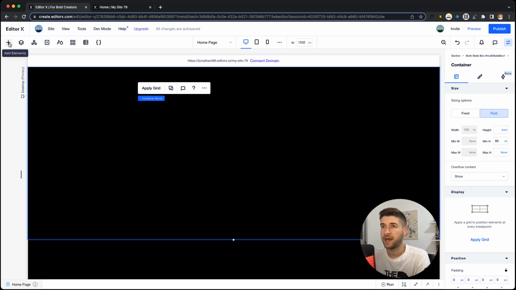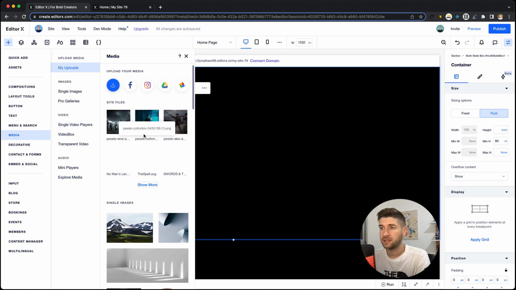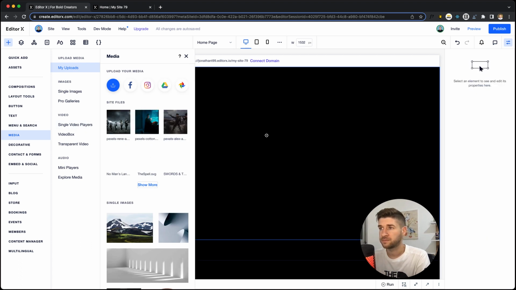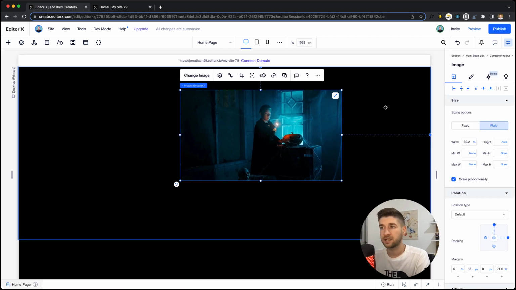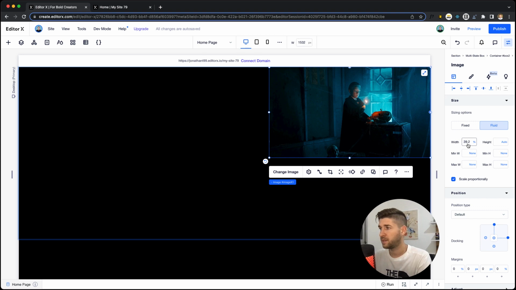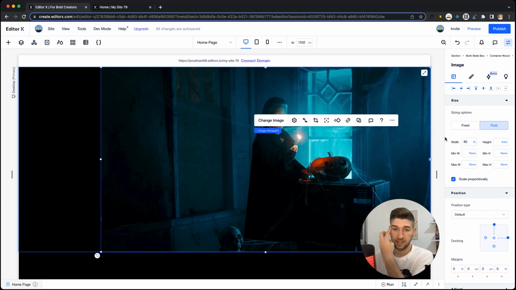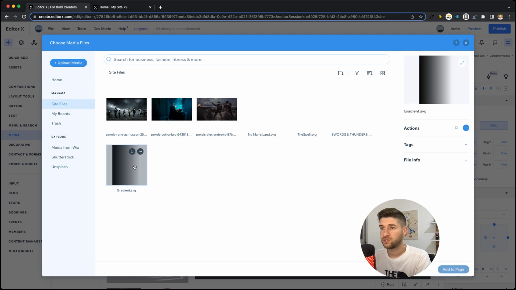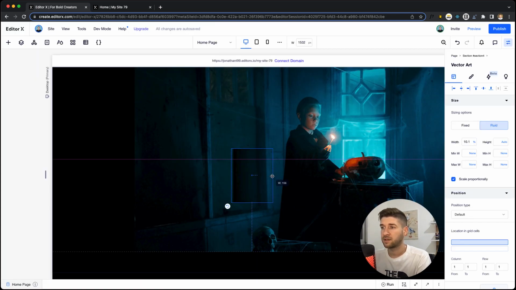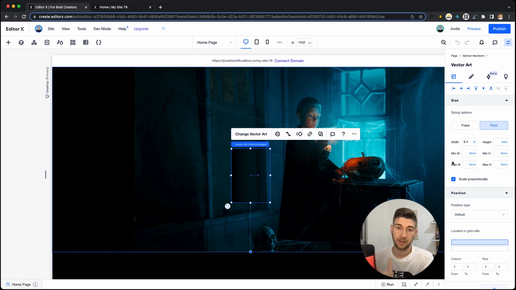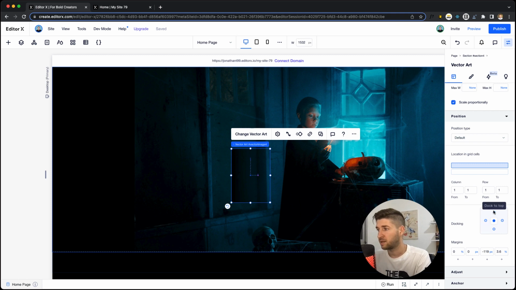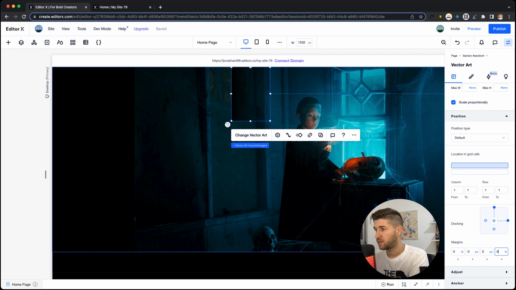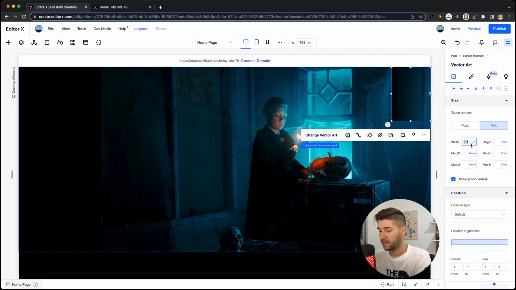And we're gonna start by adding the images. So I'll go to media, and I want this to be my first image. There we go. I'm not gonna stretch it, but I am going to dock it to the top right and make it fill up 80% of my state. And on top of it, I'm gonna add the SVG, the gradient SVG actually. So let's choose this. To make it cover the image, we're gonna use the same margin and docking settings the image has. So we're gonna dock it to the top right with 0 margins and set it to be 80% width.